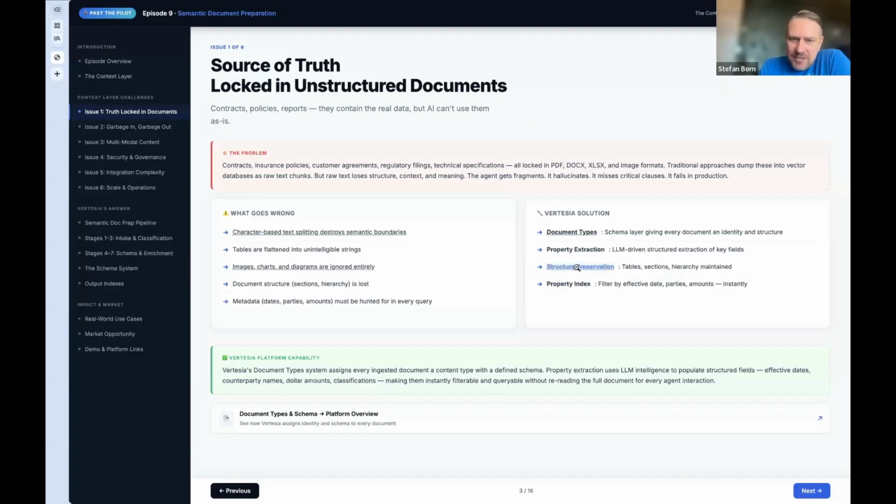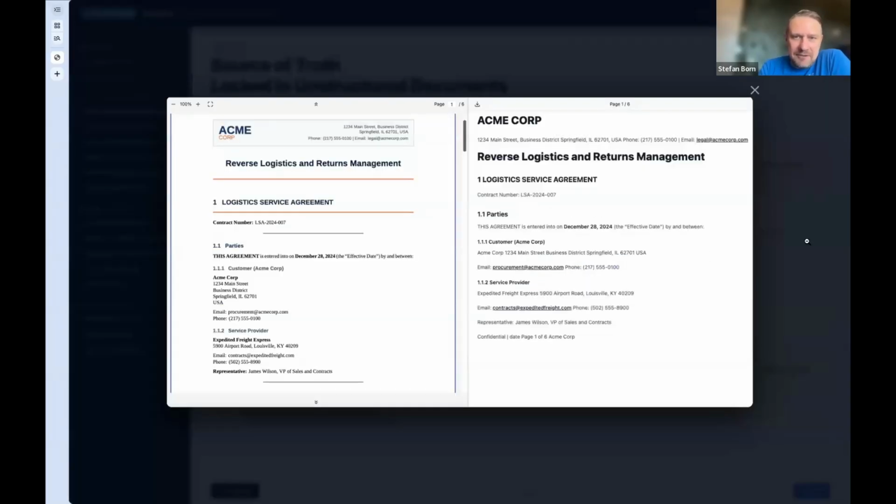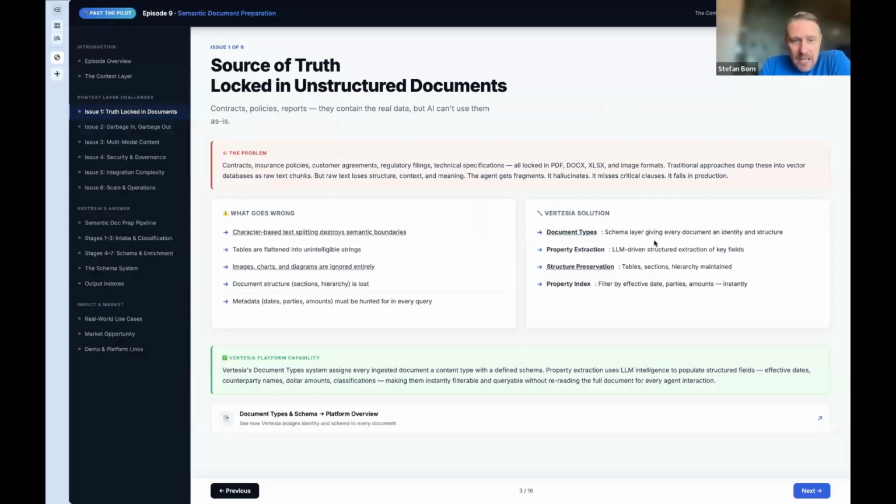I think structure preservation is also really important, and this is just another example of that, where yes, the document on the left had a certain structure, and as we talked about, it's not just extracting the text as a one-liner, but really retaining the structure and then being able to infer the metadata structure based on that. For the agent to have a very rich hierarchical approach of finding information inside a document and then pulling out, maybe via vector search, the specific piece that's needed. All right, let's move on to the second issue.